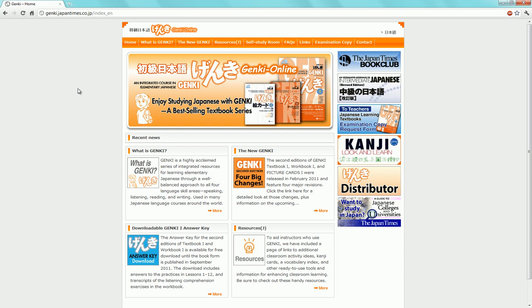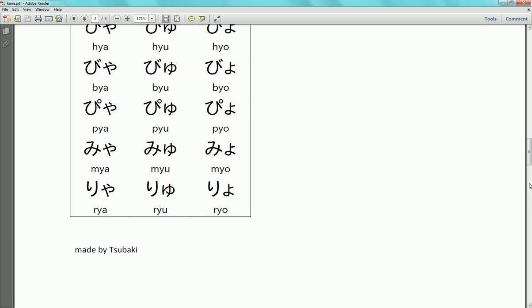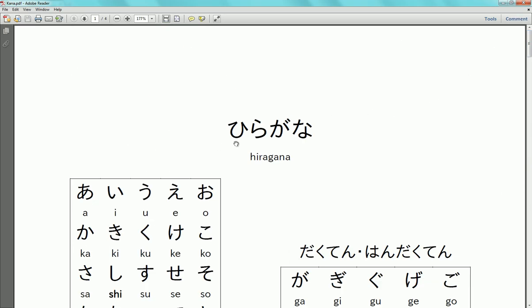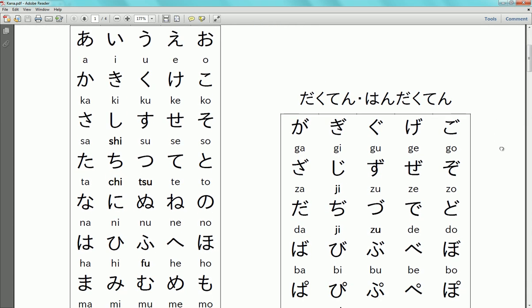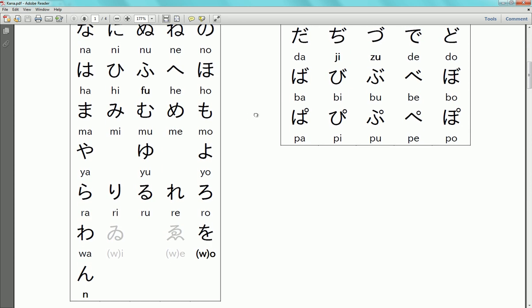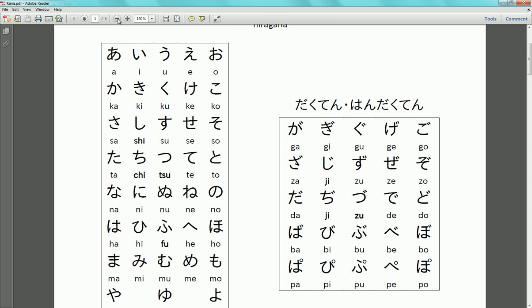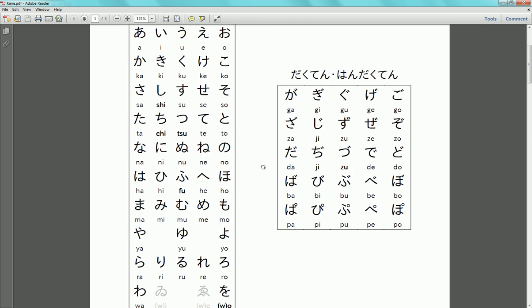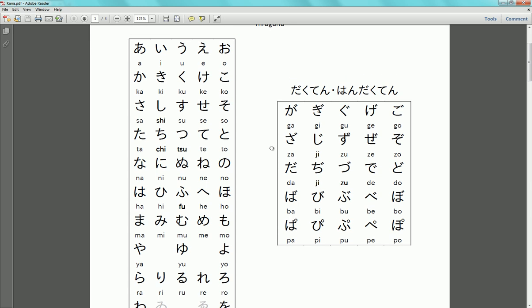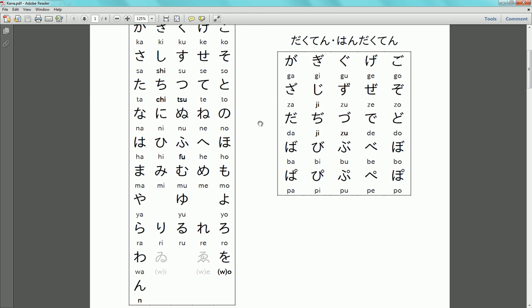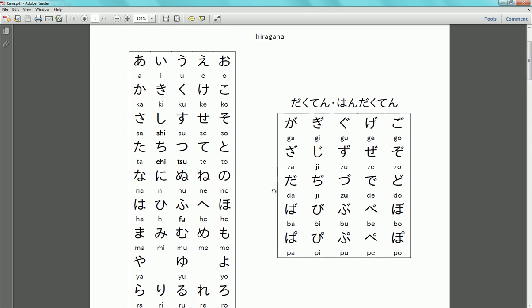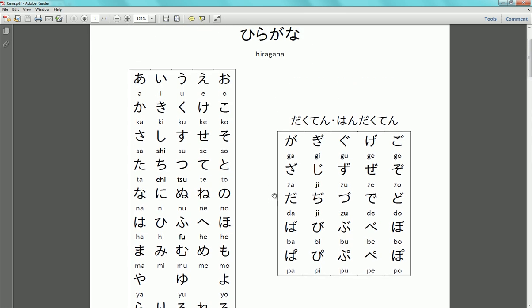So next thing is, I guess I'll just have to introduce Japanese, and so the writing system. Yes, we have a writing system, and it's called hiragana. Japanese syllabary consists of 46 syllables. As you can see on the left-hand side I have here, I can zoom out. I'll leave a link down below so you can download this PDF. And it's basically 46 syllables that make up the Japanese quote-unquote alphabet. Each letter, quote-unquote, represents one full syllable.